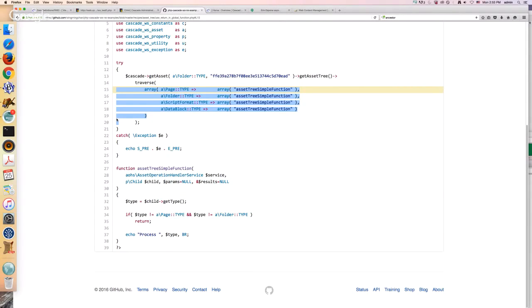So for example, if you have one function to deal with pages, one function to deal with folders, but somehow accidentally you call the page function to deal with folders, and you don't want to mess up cascade. So to safeguard the mechanism, you need to check the type inside your functions. If it is supposed to be dealing with pages, then if it's not pages, just return. Get out. Don't do anything. Then even if you plug in the wrong name, nothing will happen.